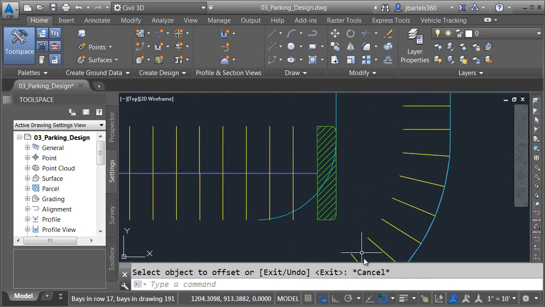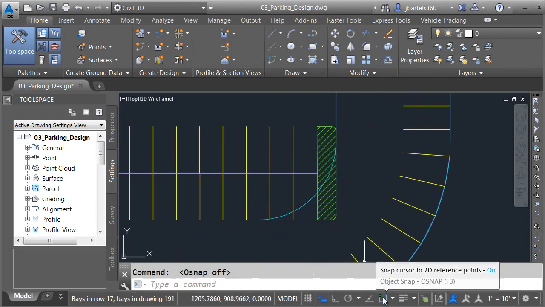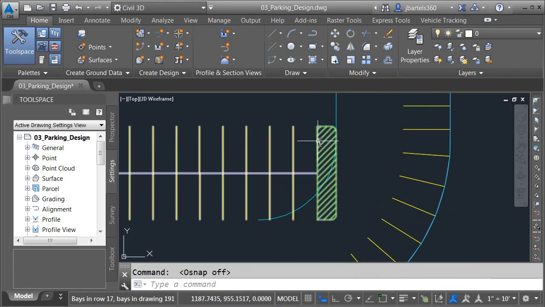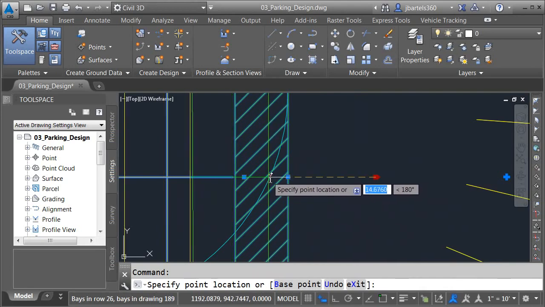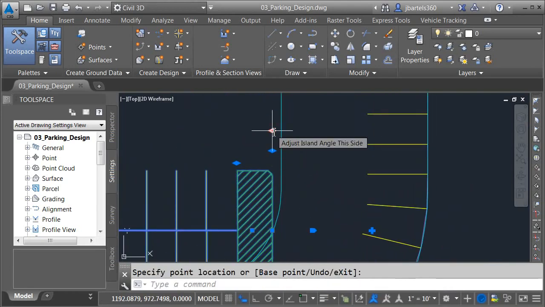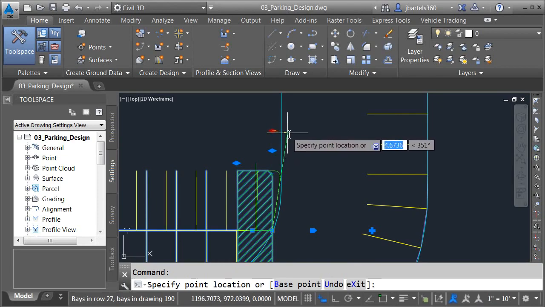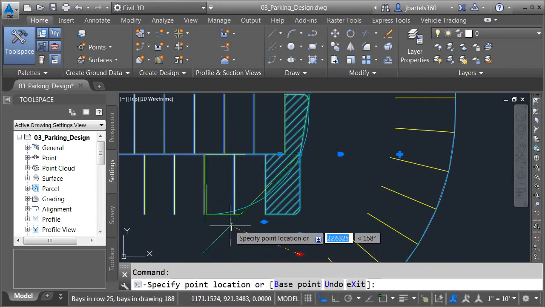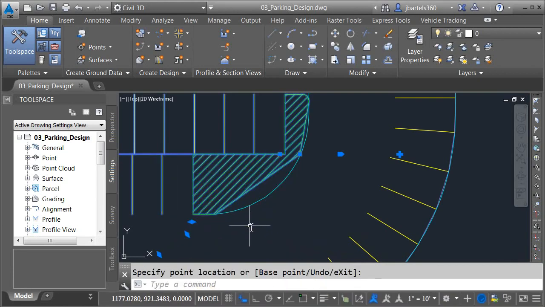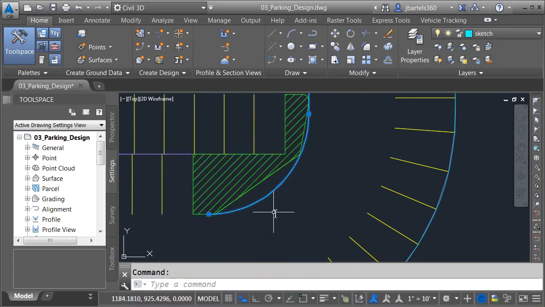Then I'll zoom in, and I'm going to turn off the running object snaps momentarily so they don't get in the way. I'll select this parking row, and I'll use the Extend Row tool to pull this back such that it's within the boundary. I will then pan up, grab the outside diamond grip to pull this island over, and then I'll use the corresponding grip on the other side to take care of the other island. When I'm finished, I'll press Escape and I'll delete the unnecessary entity.